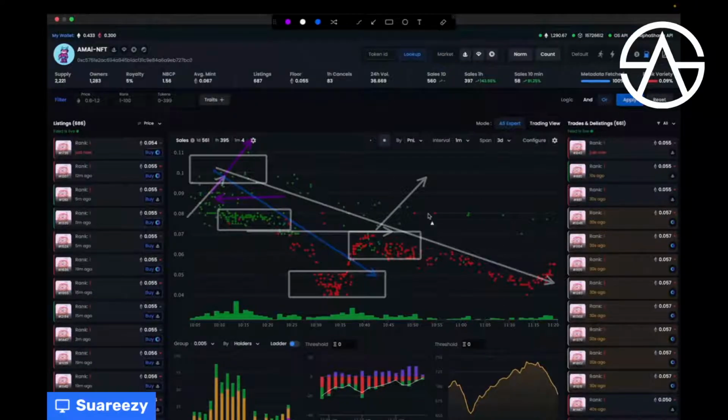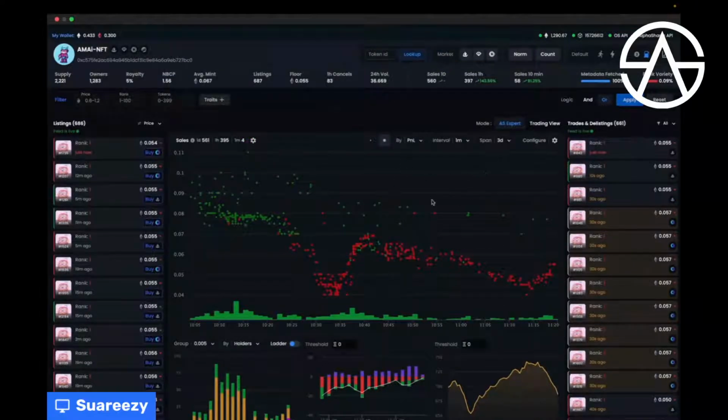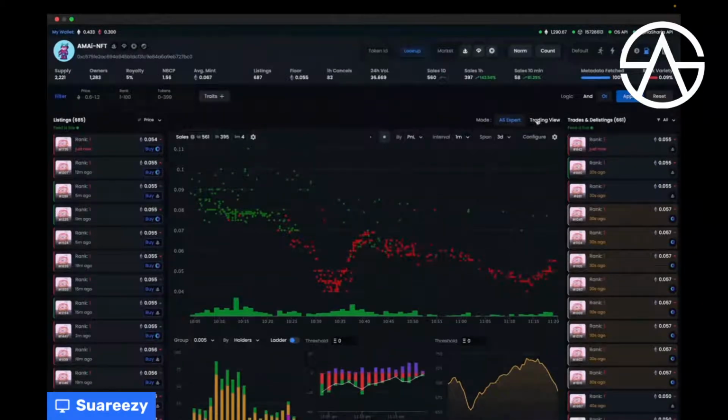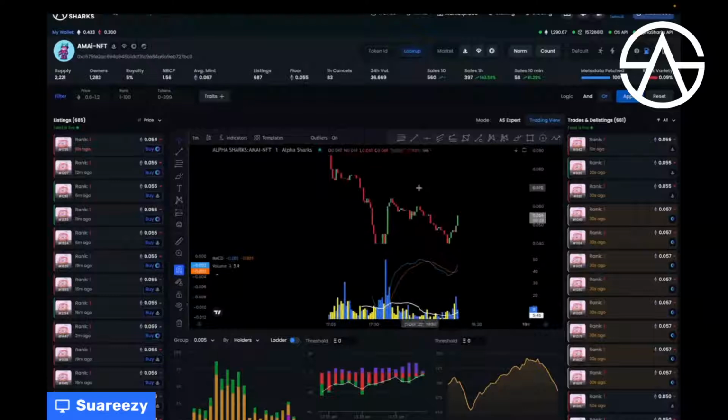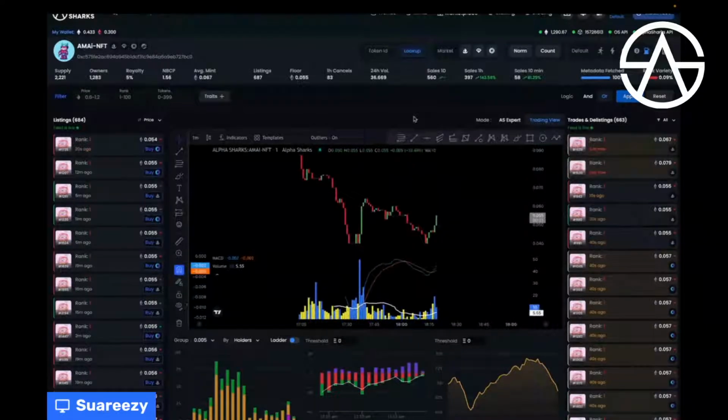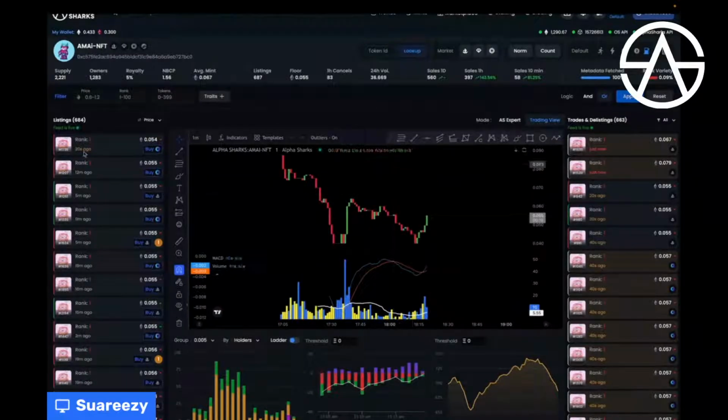And this is where it gets messy on this chart, and this is where I'd start going into Trading View. If you guys haven't utilized Trading View yet, I definitely would be jumping into it as fast as I can.